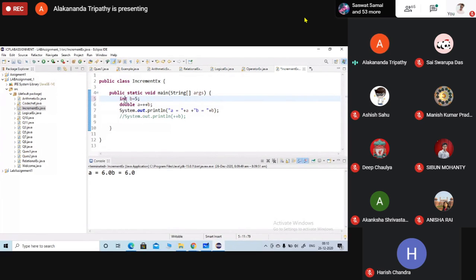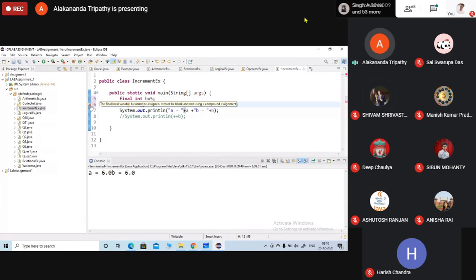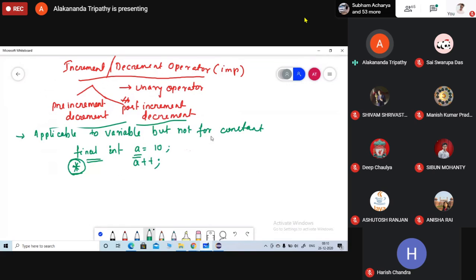If I declare it as final, then it will become which type of value? Constant value. So it is not applicable to constant value. The final local variable b cannot be assigned. So remember this point. It is applicable to variables but not to constants.